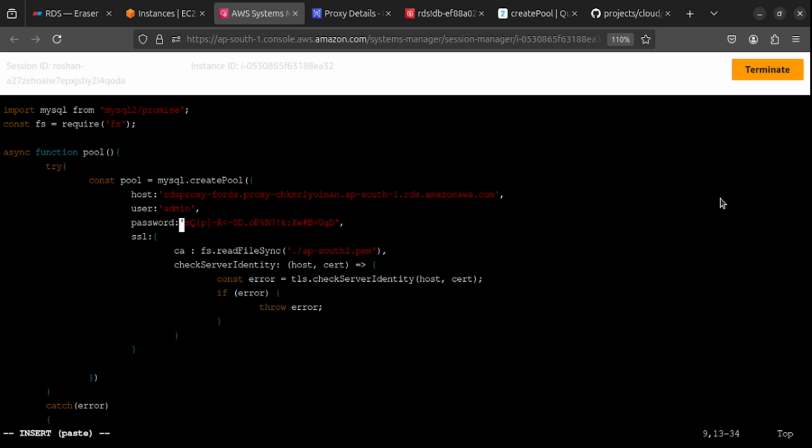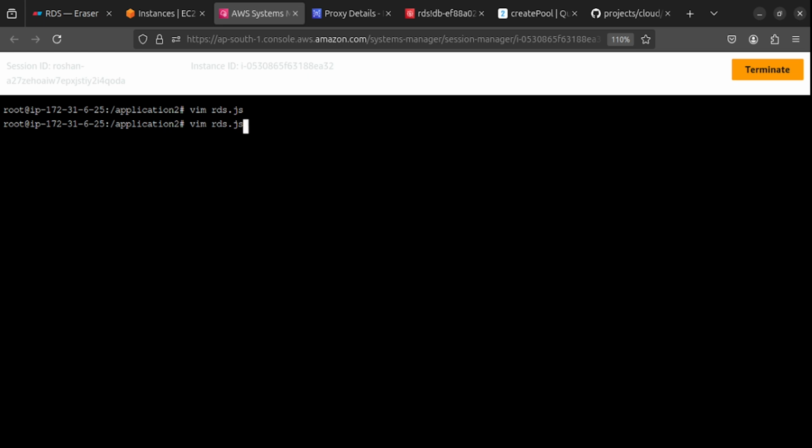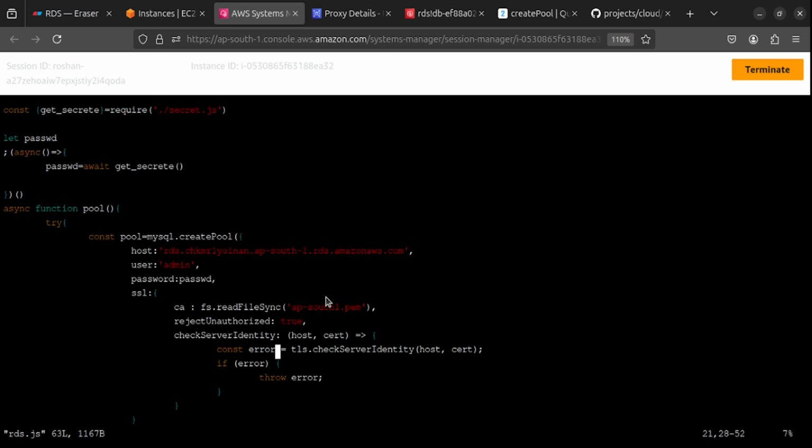Okay. So ap-south-1.pem. We need to define a unauthorized authority also. Let me just confirm the syntax again. I forgot to copy it. So this is rejectUnauthorized true.